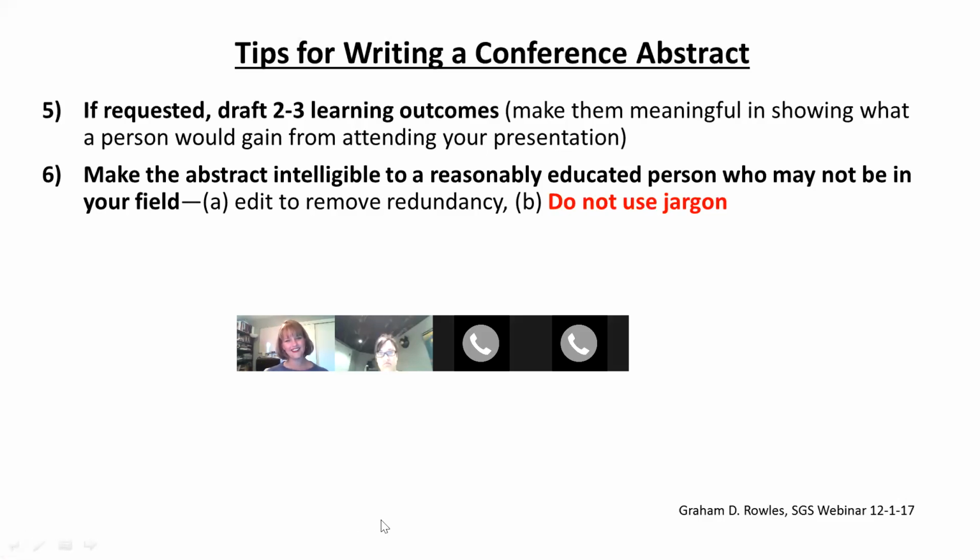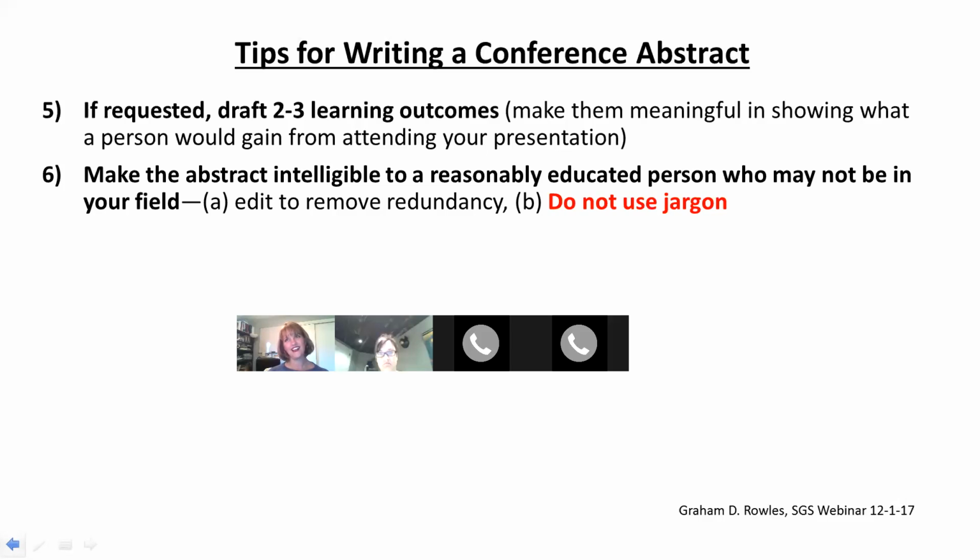If I open an abstract and it says something like, the neurophysiology of the ankle of persons who are suffering cerebral problems related to different forms of dementia, including Alzheimer's disease and Pick's disease, raises some interesting challenges for the ability of people to remain vertical, I'm probably first of all going to be asleep by the time it gets to the end of that. But second, you're just talking about people's legs and falling here.